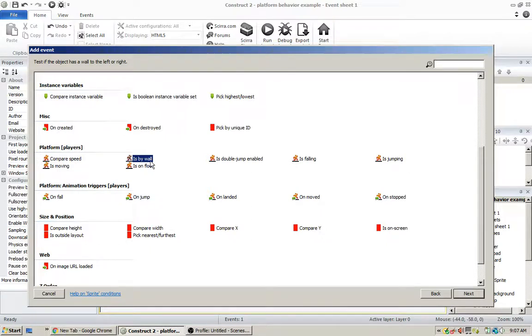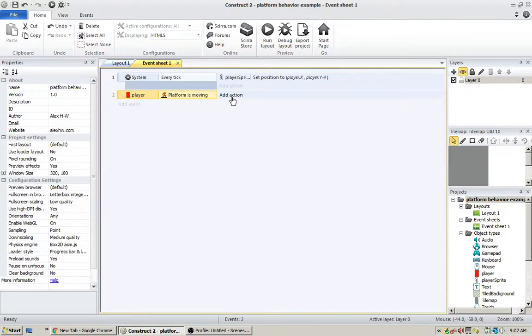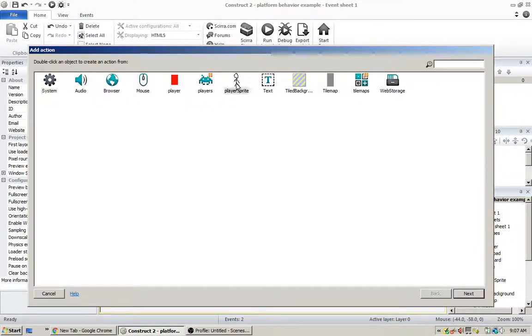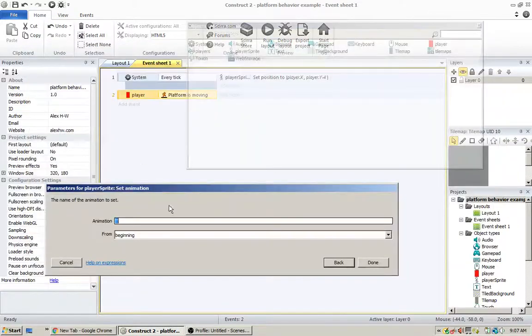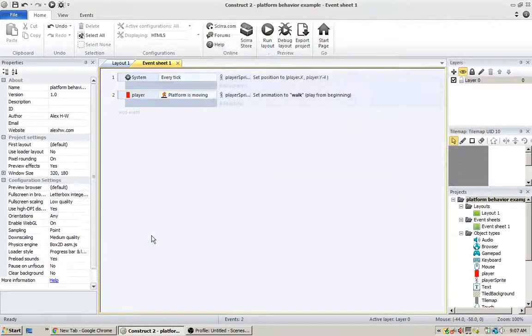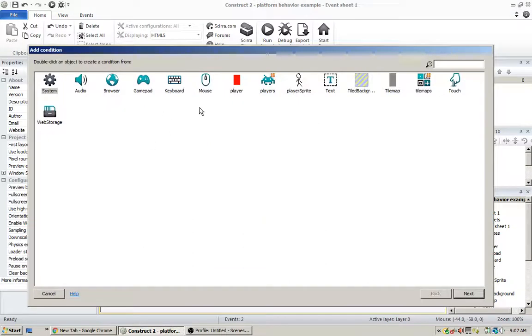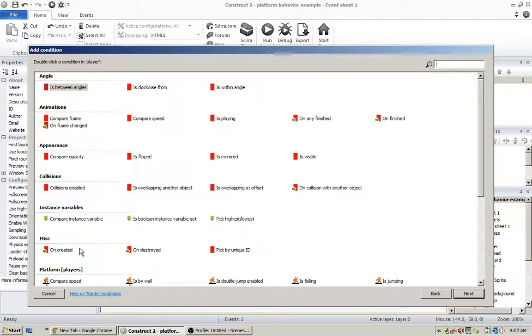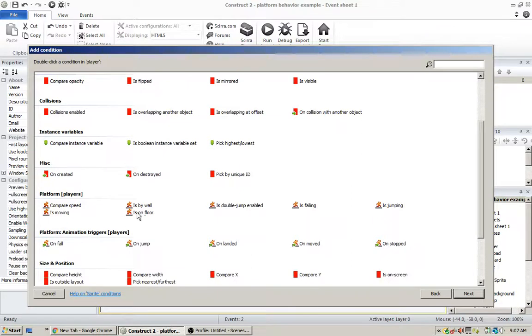So in this case, if the character is moving, we want to change the animation of the player sprite to walk. Okay, that's simple. But if the platform is moving, that doesn't tell us anything about whether it's moving on the ground or whether it's moving in the air or falling down or that sort of thing, right? So we need to add another event that checks whether the player is on the floor.